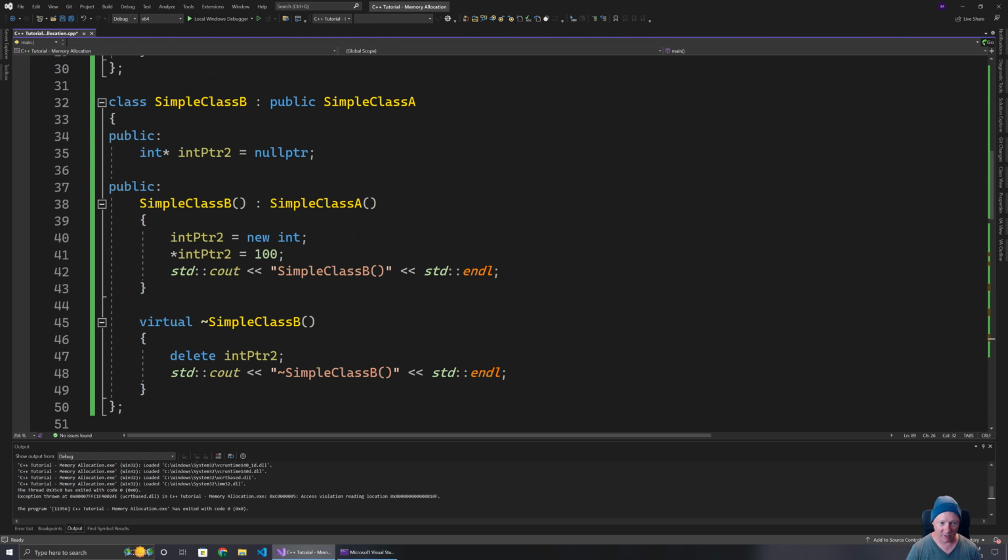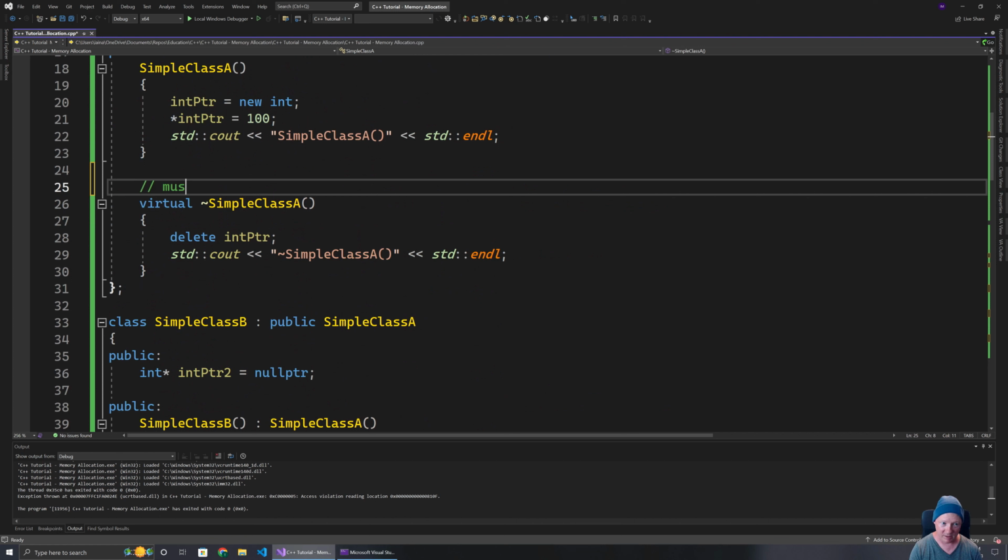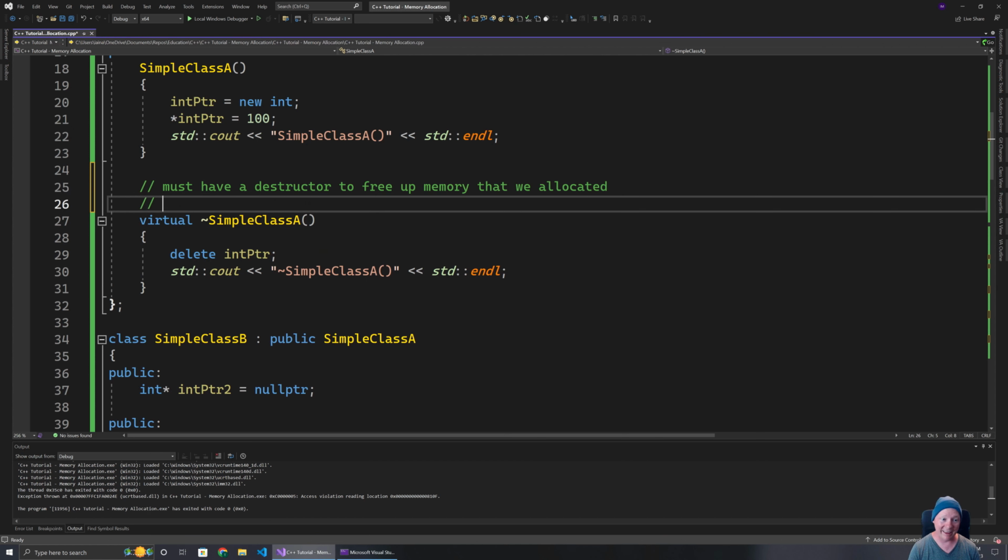But the important thing with the classes is we must have a destructor to free up memory that we allocated. And it must be virtual if we want to support inheritance.